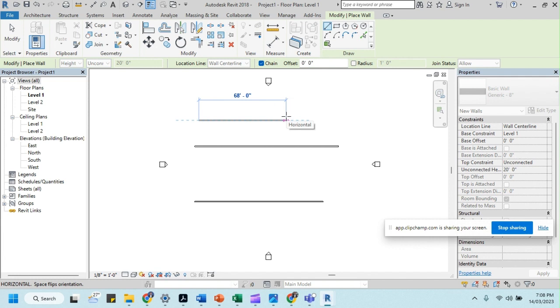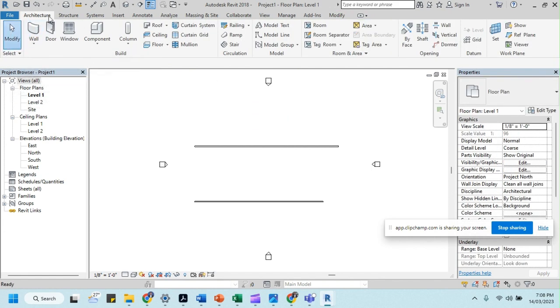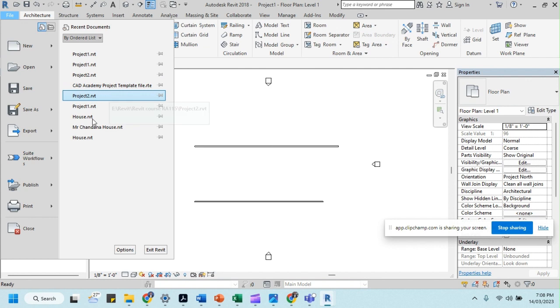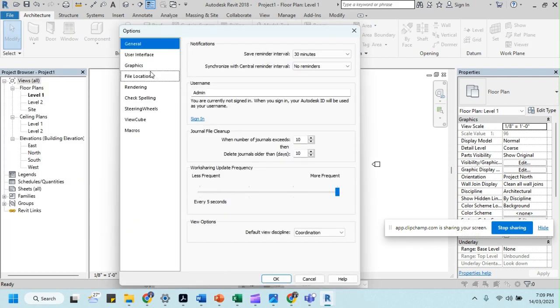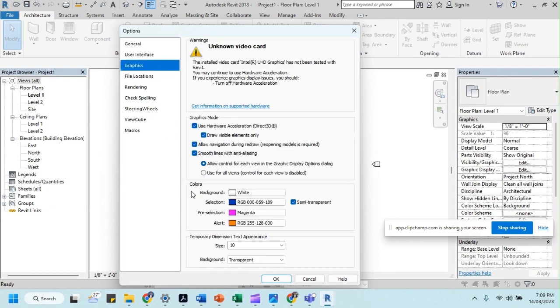That also you can set up according to your convenience. Okay, these are the basics of the user interface of Revit, and there are other options there.